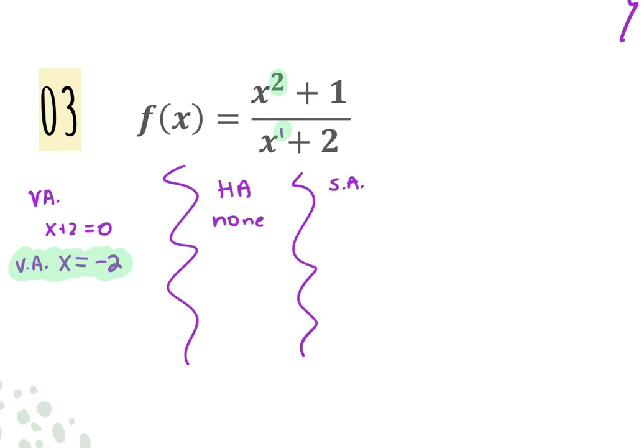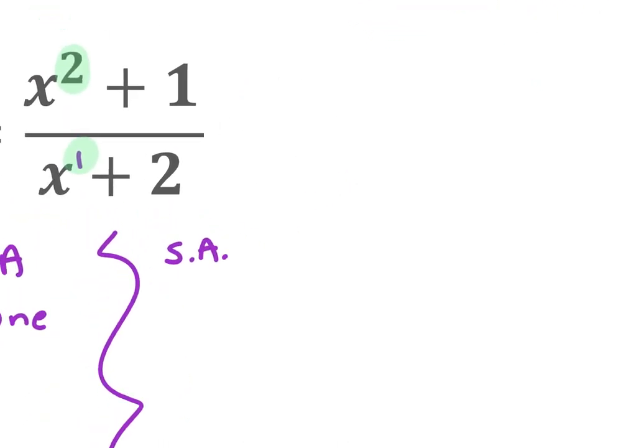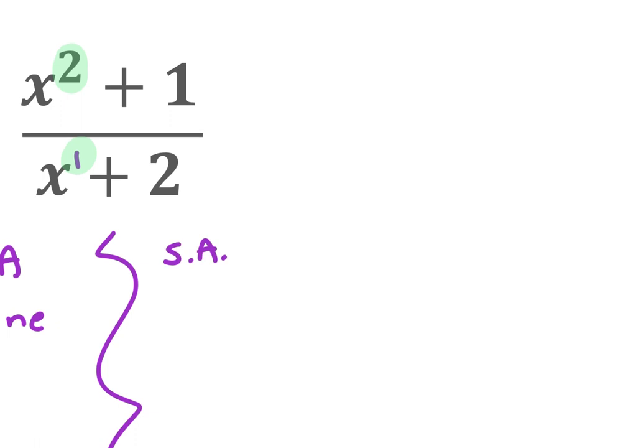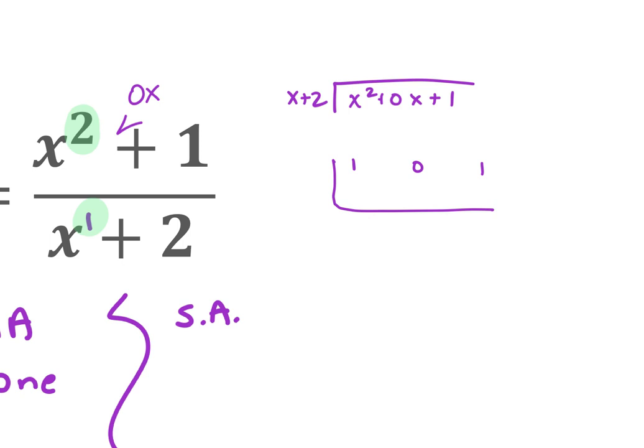So we find the slant by dividing. I'm going to take my numerator. You can divide using long division or using synthetic division. Obviously, I'd recommend synthetic. Looking at my numerator, are the terms in order of decreasing degree, and is there a term there for all of them? This time I'm missing what? I'm missing my x term, right? So it would be 0x. If I wanted to do long division, it would be x squared plus 0x plus 1 divided by x plus 2, and I would divide it. Or if I use synthetic, it would be 1, 0, 1. What goes on the outside?